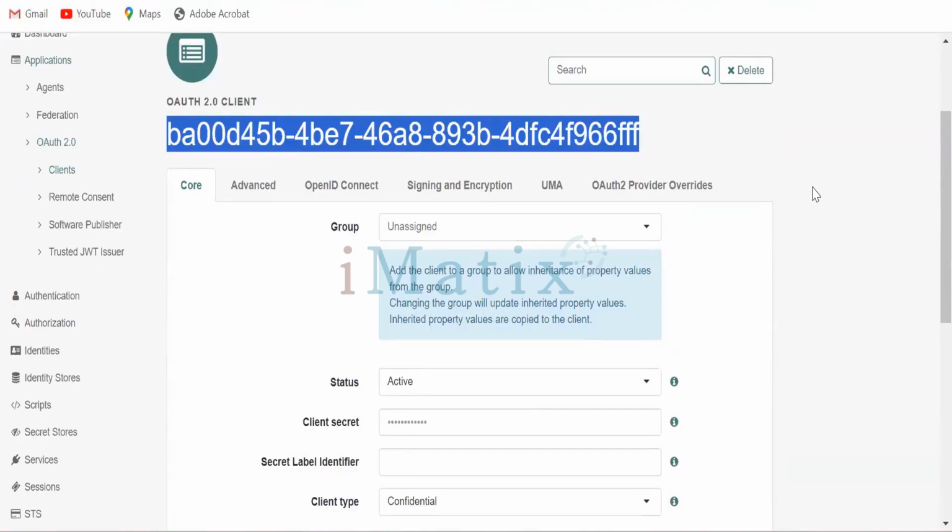There are two ways. Suppose they ask us to create a client, or they give their details, like a learning tutorial with a redirect URI.